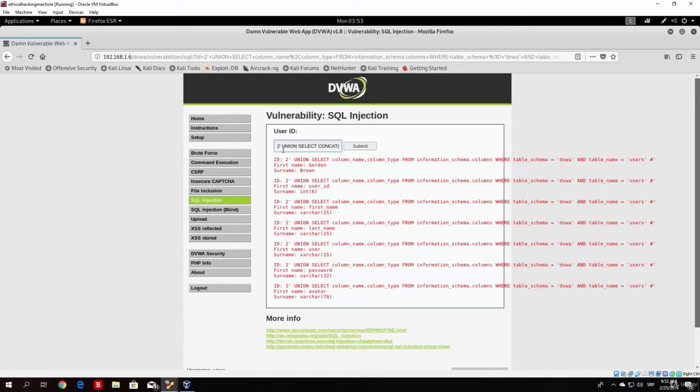The first thing we want to concat is the user ID, which is a column in the users table. We want to split it with a dash, so we know where it ends.